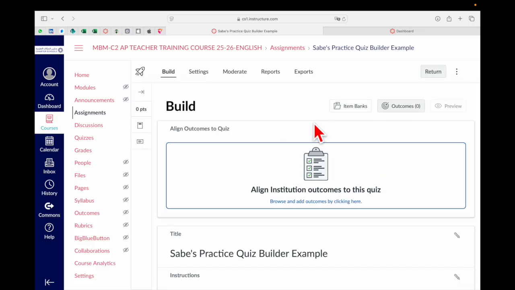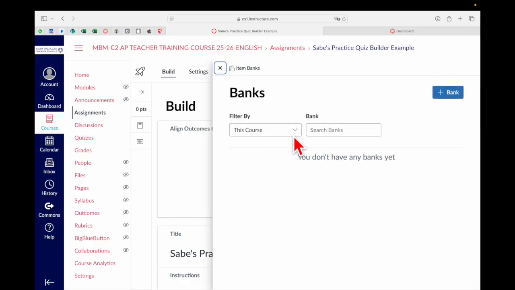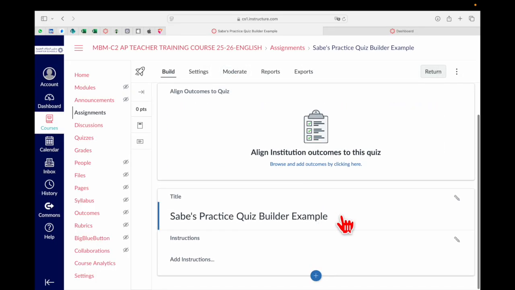If you have item banks, so if you go into here, what you might actually find is a whole bunch of questions and things shared with you. If your organization is using this, you can actually go find these, and if you want to create your own bank of questions, you can as well. So that's where you would do that there. Other than that, you just simply go through and edit this.